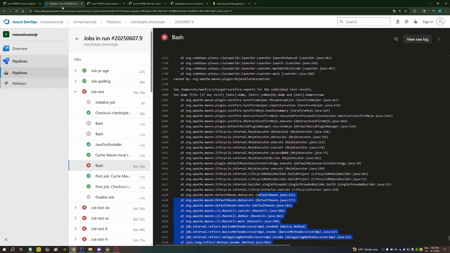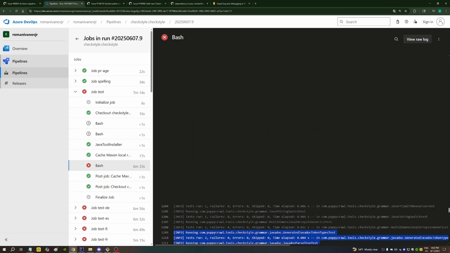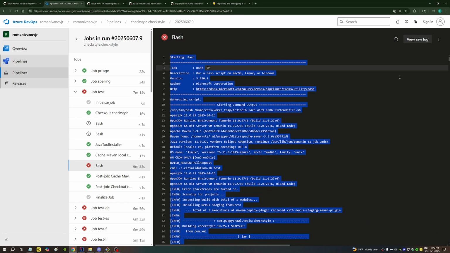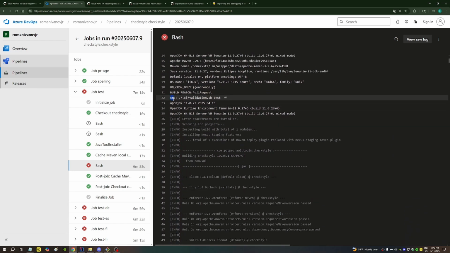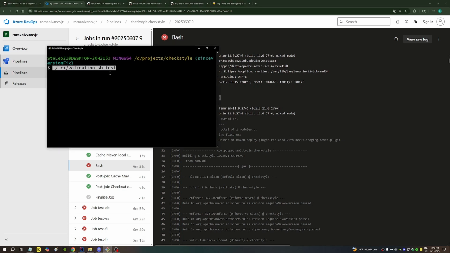So you need to first see which script was run in order to receive this log of execution. And for the Azure CI service, you just scroll all the way up, and they show you the command that was run after a particular CMD prefix. So you see this command was used in order to run this. So you can literally just copy this command and paste it in your terminal, click enter, and it will run this report for you. So you'll get the same results on your computer.